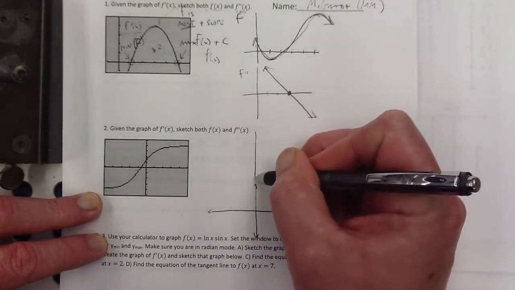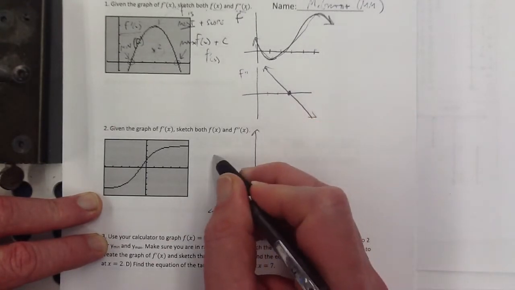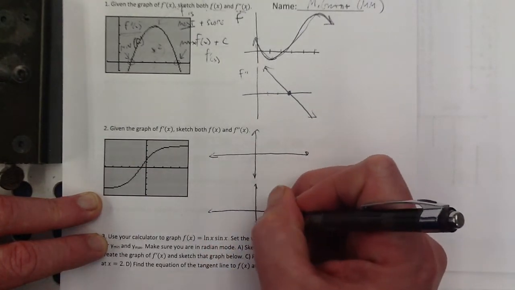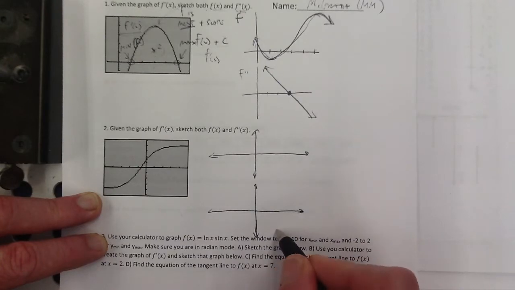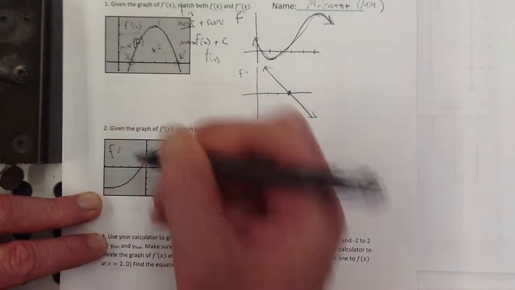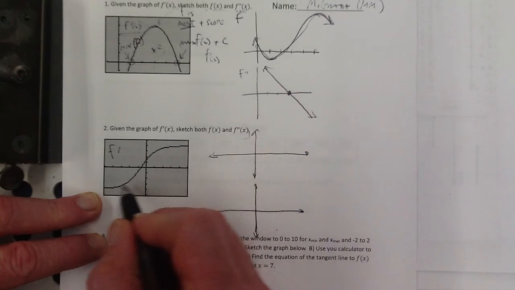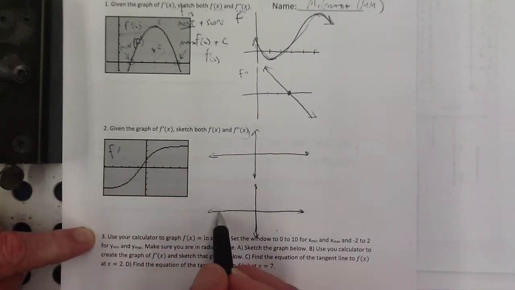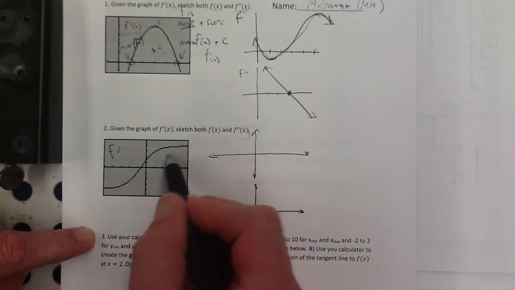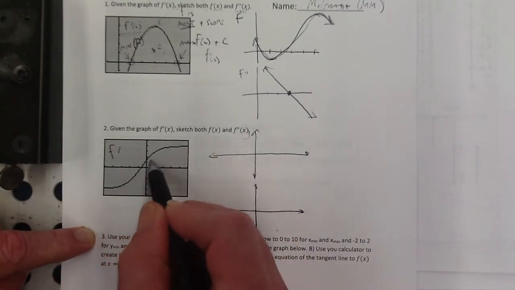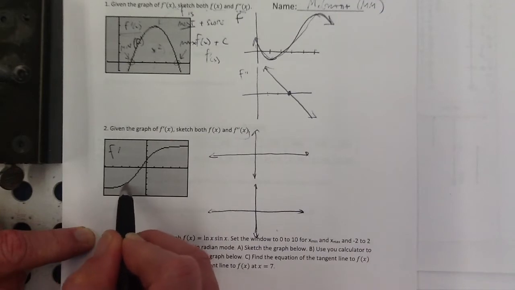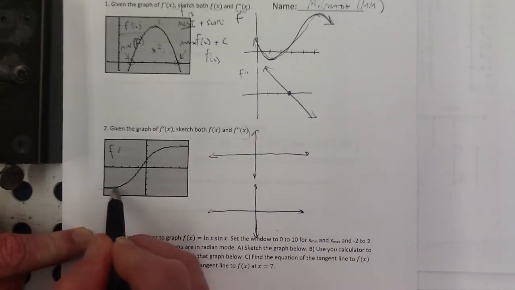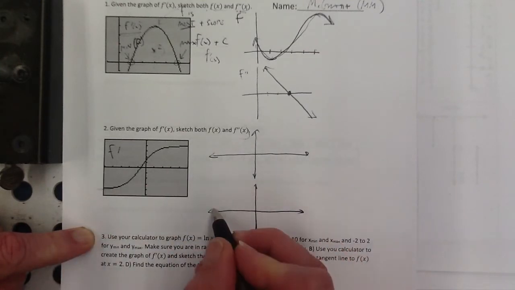I'm going to do things in the same order that I did for number 1. I'm going to make a graph of f double prime first. If this is f prime, then f double prime is just the slopes of this. The slope here looks pretty close to 0. I'm assuming this is a little pixelated, like from a calculator screen, and that this is like an asymptote, still kind of creeping up. That's the best the calculator could do there.